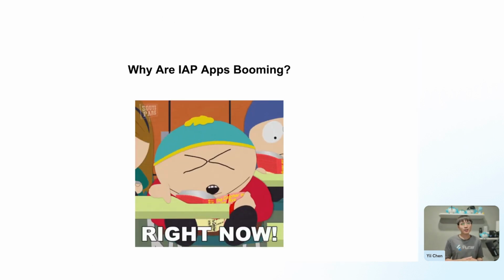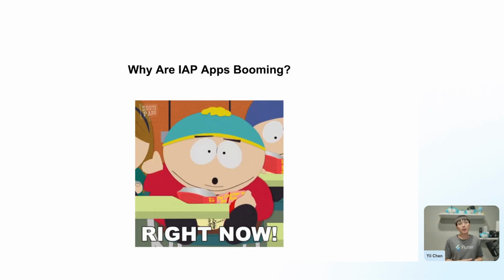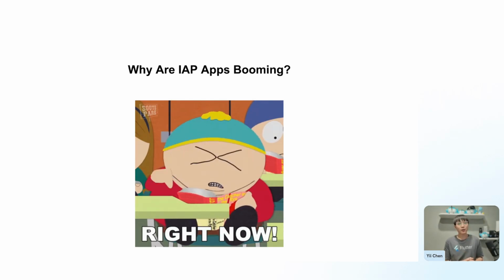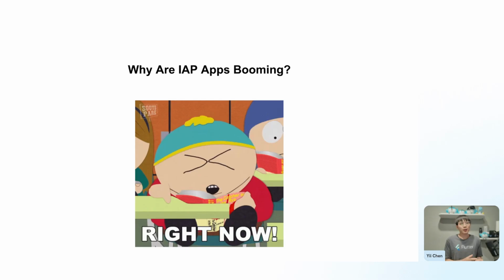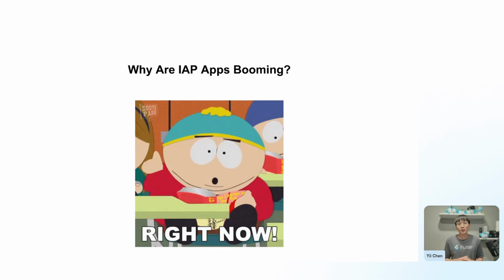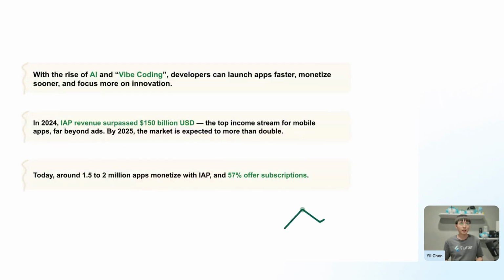So why have we seen an explosion of IAP-based products over the past couple of years? Let's take a quick look at what's happening in the market. With the rise of AI and the emergence of vibe coding, developers can now bring apps to market faster than ever. That means faster monetization and more energy to focus on innovation.